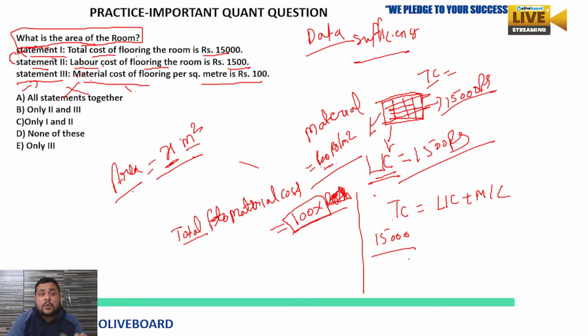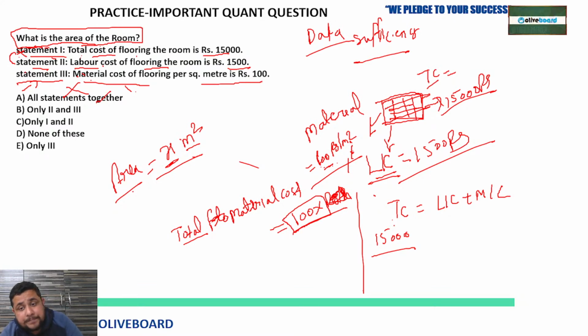So this is what you just need to check, whether the data is enough, and in which way it is enough: to gather all these statements, only two statements together, or one statement alone, or something else. So you need to check that here. So I can say by the help of these three statements we can get the answer directly. Okay, so all statements together, option A is the answer.